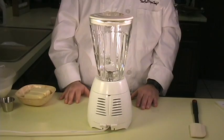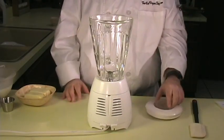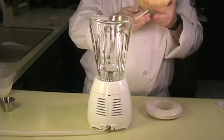Now that the pasta is cooking, let's go ahead and put together the cheese sauce. First, add your butter to the blender.